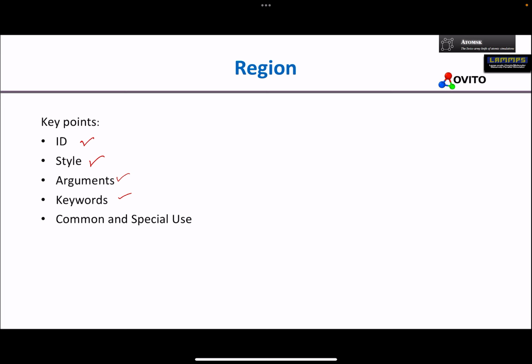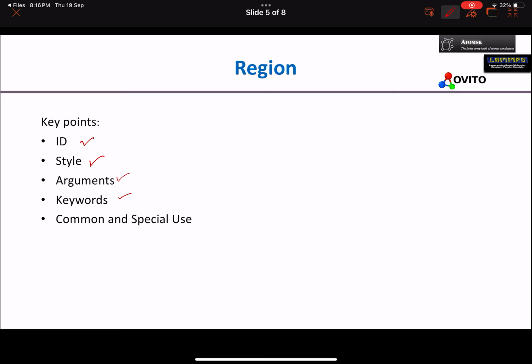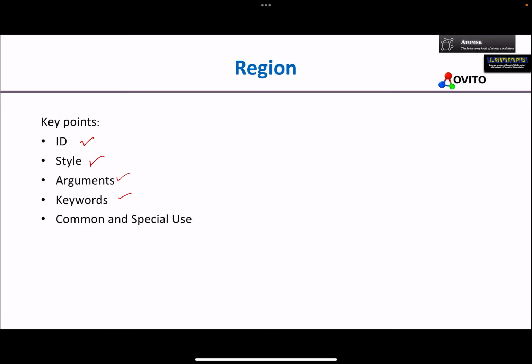Or you can also move or rotate your region during a simulation. What are the special considerations? You can add or subtract two regions. For example, you can define a region here, define a region here, then add these two regions to get a new region. In this way you can use intersection or union to combine two regions.